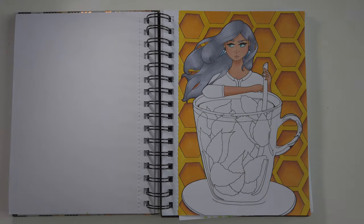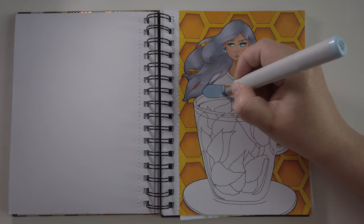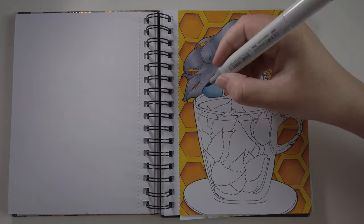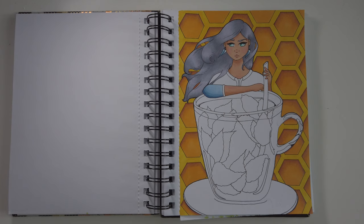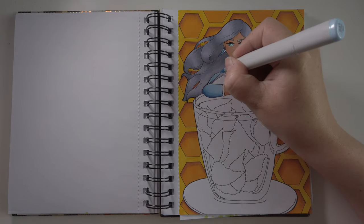So after this, you can see me shading in the feathers. I just went in with the light blue that I've got, the same for the hoodie. And then I went in with the darker blue, two darker blue shades actually. And with my Posca paint pen, I gave it some highlights as well. I just wanted to have a bit more to it. So that worked quite well. And I decided to do the sparkle in her eyes while I was at it as well.